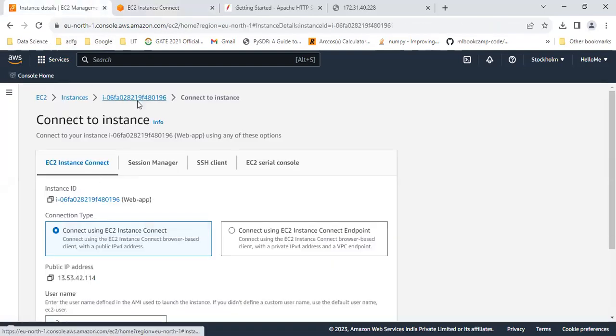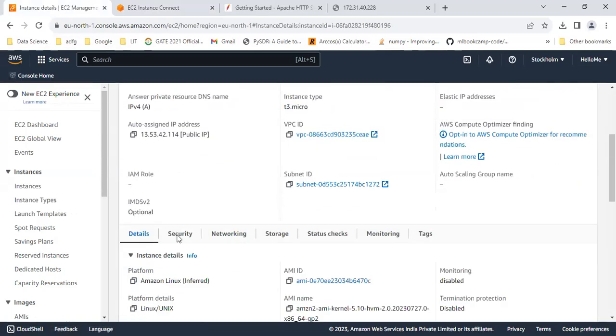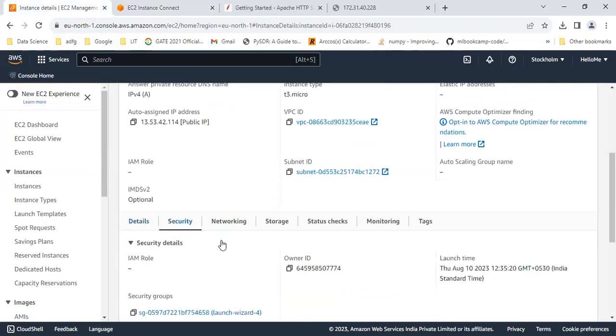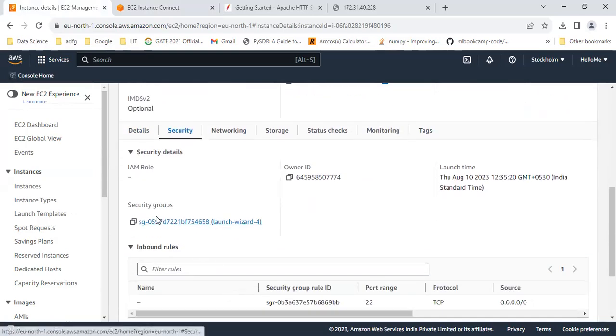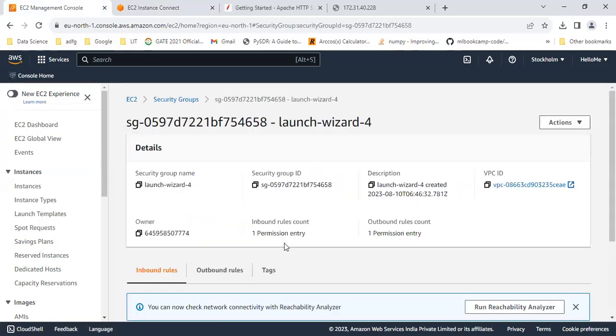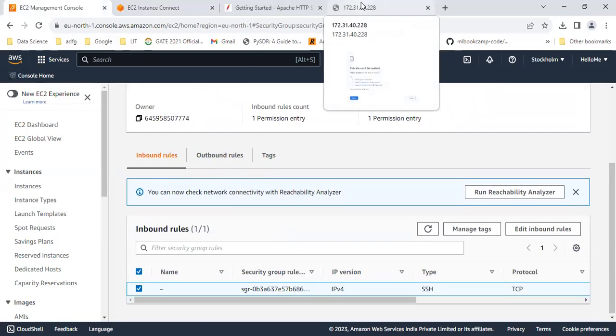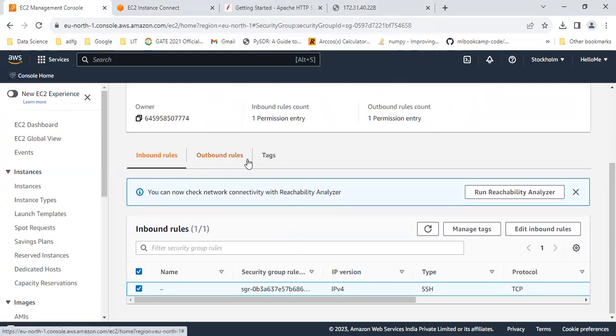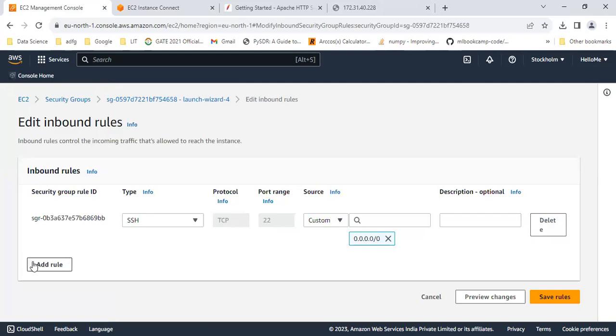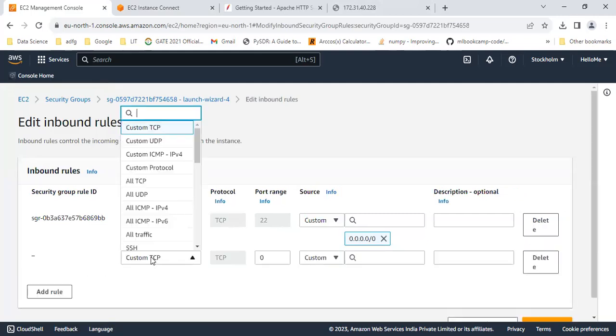Go in the instance like this. Go in the security, and here in the security group, open it. You see here inbound and outbound, meaning incoming and outgoing traffic. For now you want to check if your application is running. Towards the application you're trying to access it, right? You're trying to reach your instance, so it is the inbound rule. Here edit that inbound rule and add a new rule.